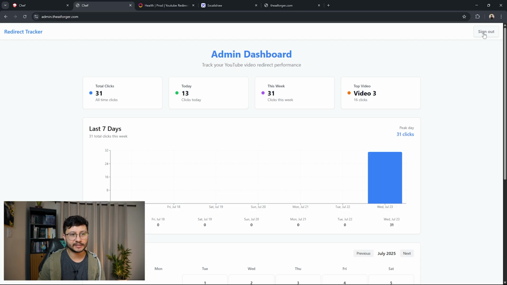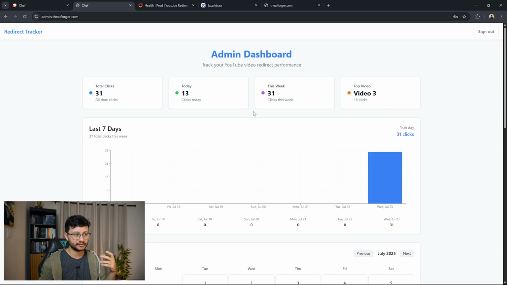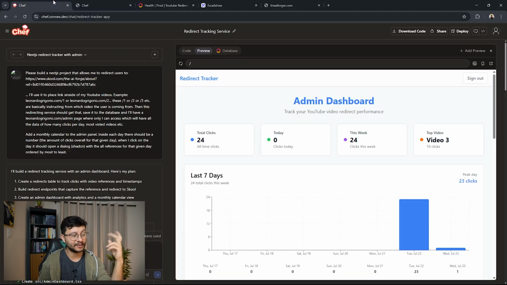This app also has an authentication. So I can sign out, type in my email, place in all of my credentials, hit sign in, and I should connect just fine. Obviously, this is an admin dashboard and I don't want anyone to be creating an account to access all my data, but I'm basically one prompt away from achieving that. And now is when I show you exactly which prompts I use to build everything that you've seen here.